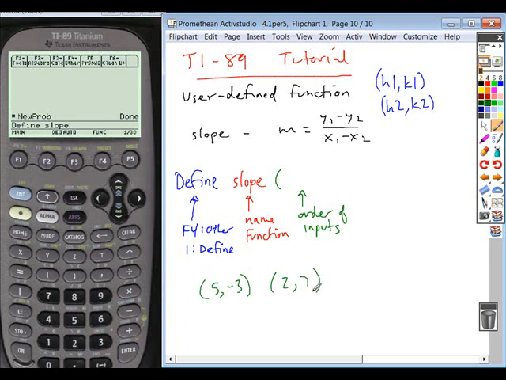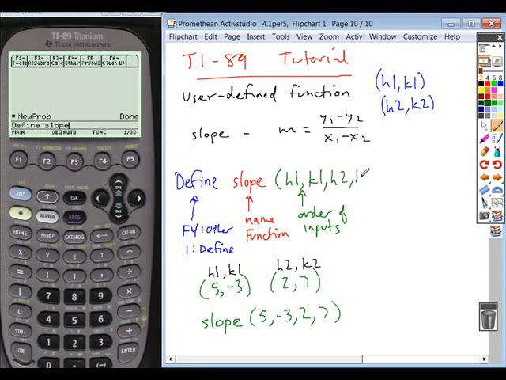If this was what you wanted to enter, when we type this into our calculator, we're going to choose slope, and in parentheses, you need to tell it what order you want the information presented. The easiest thing to do is just present it straight down the list: first x coordinate, first y coordinate, second x coordinate, second y coordinate. So that's the order of our inputs. In terms of h and k, this represents our h1, k1 values and our h2, k2 values. We want them entered as h1, k1, followed by h2, k2.